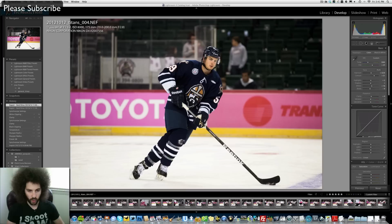So let's get right into these images right here. So first shot, this is during pregame skate. Pre-game skate's a good time to practice. It's a good time to test the lighting. And that's exactly what I did.